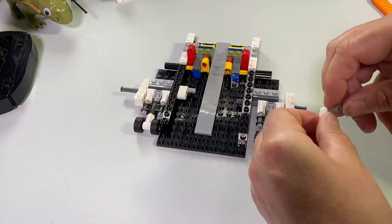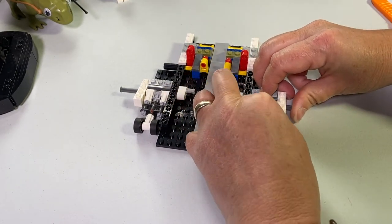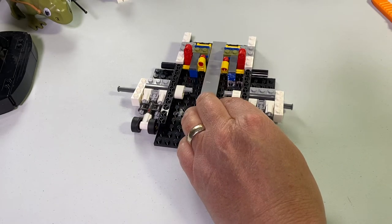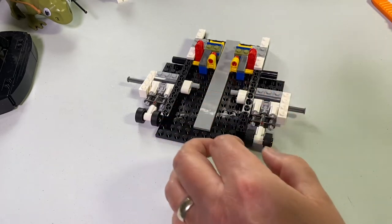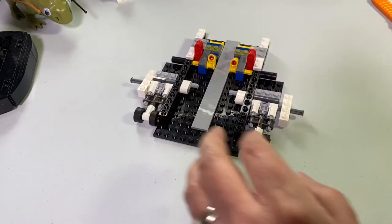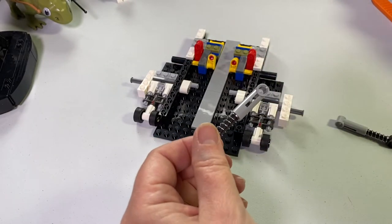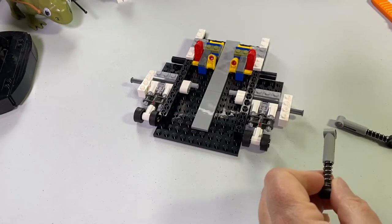Right. Oh, no, we don't push that in yet, I don't think. We're not pushing it in yet. We're totally not pushing that in yet. In fact, if anything, it's out there. Hang on, let's just get it a little bit more. Right, thank you. What now? Oh, look. Oh, gosh, have we had these before? I'm not sure we have.